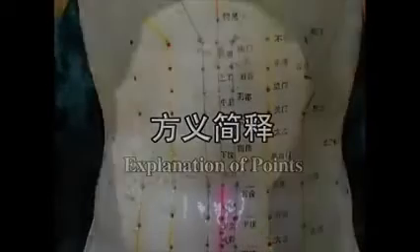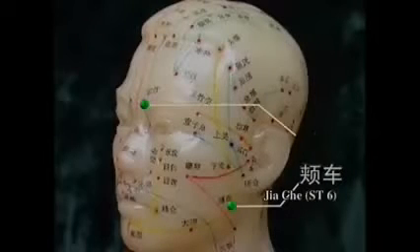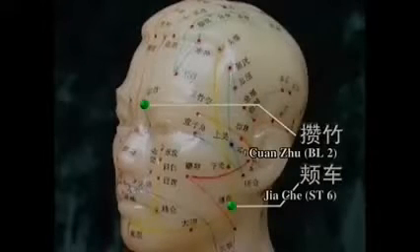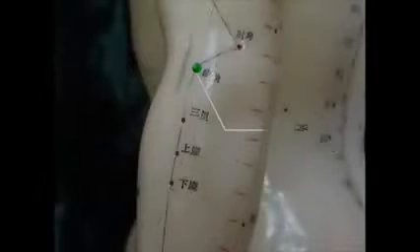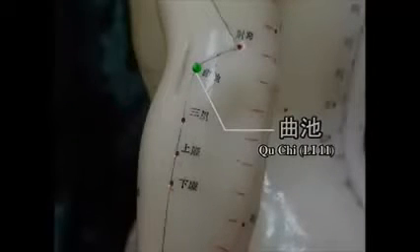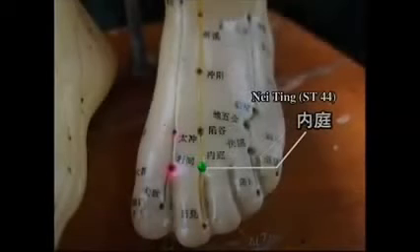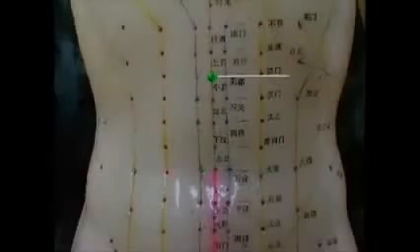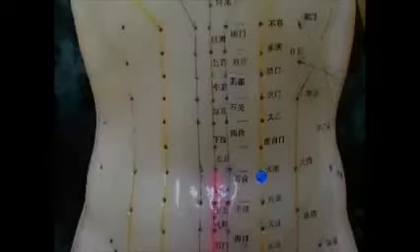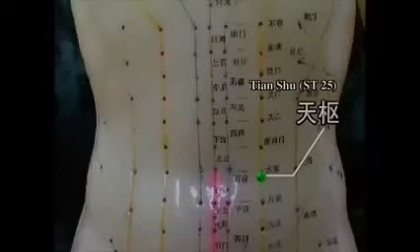Explanation of points. Stomach 6 and bladder 2 clear damp heat in the head and face. Large intestine 4 and large intestine 11 can clear the evil heat from the Yangming channel. Stomach 36 and stomach 44 can harmonize the stomach and transform heat. Ren 12 is the alarm point of the stomach, and stomach 25 is the alarm point of the large intestine. The combination of the 2 points functions to harmonize and regulate the stomach and intestines, as well as disperse accumulations.